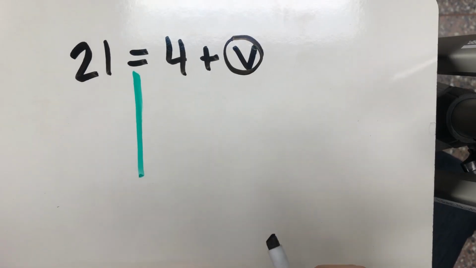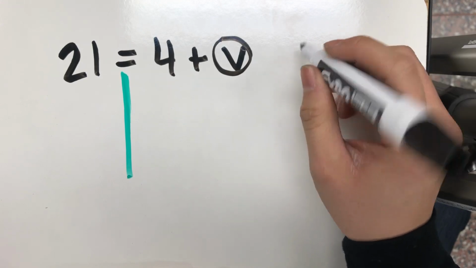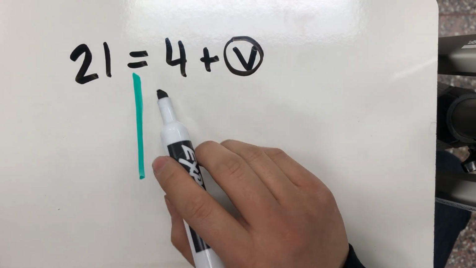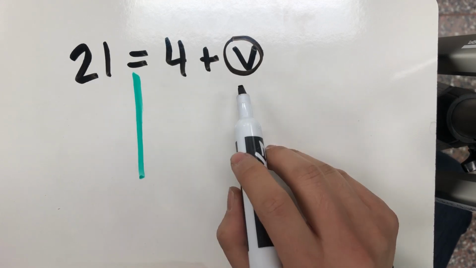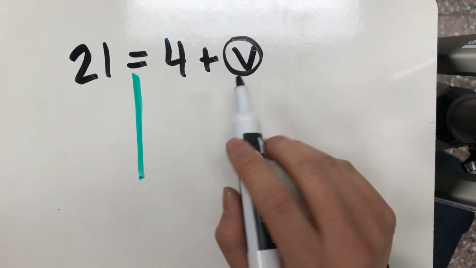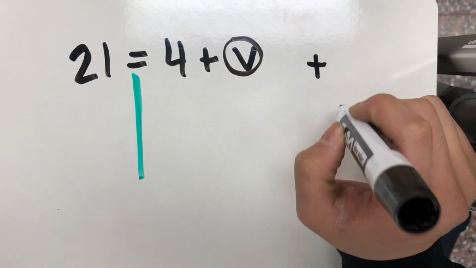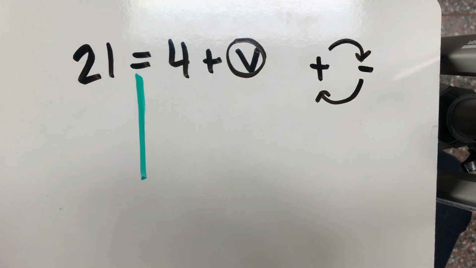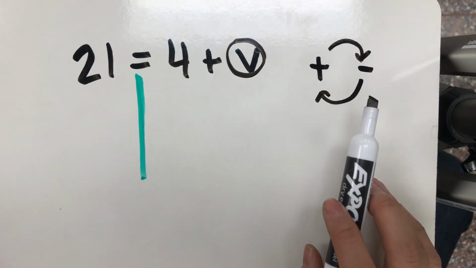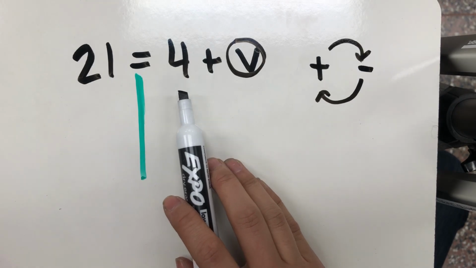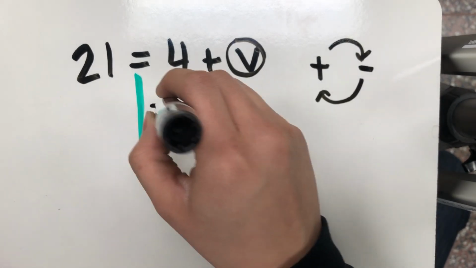Now you always want to use inverse operations. So I see that this 4 is a positive 4. How do I get rid of a positive 4? I want to figure out what the value of v is, so I want v by itself. The opposite of a positive is a negative, and the opposite of a negative is a positive, so the opposite of plus is minus, opposite of minus is plus. So right now I have a positive 4. The opposite, how I get rid of that, is I subtract 4.